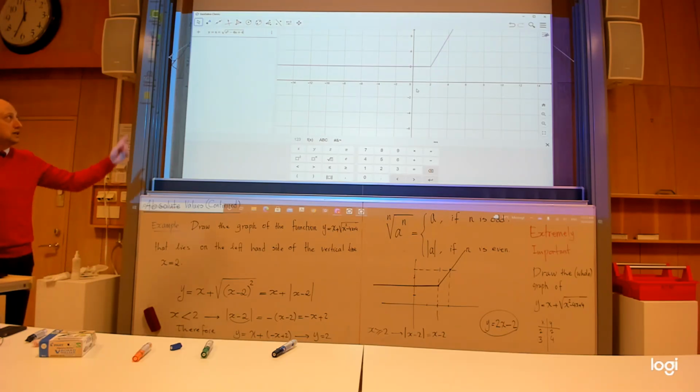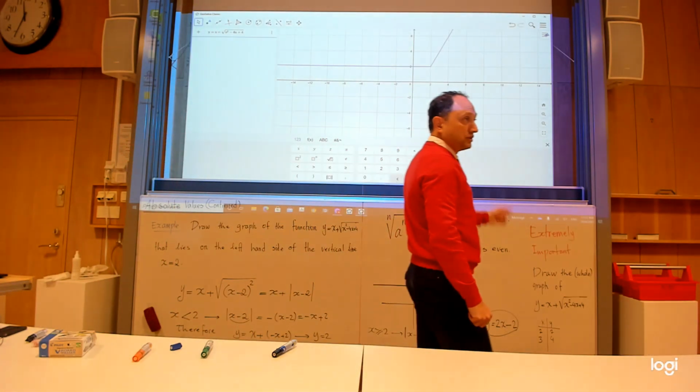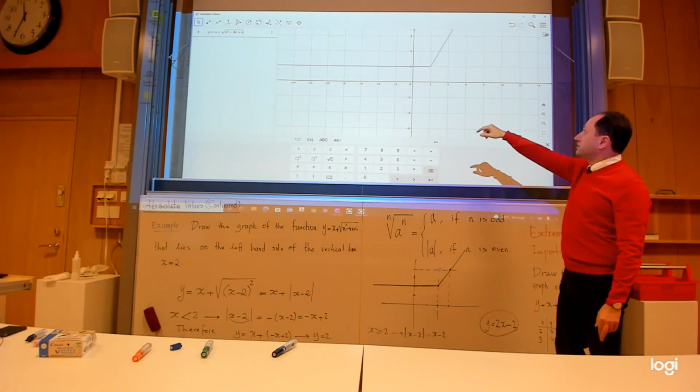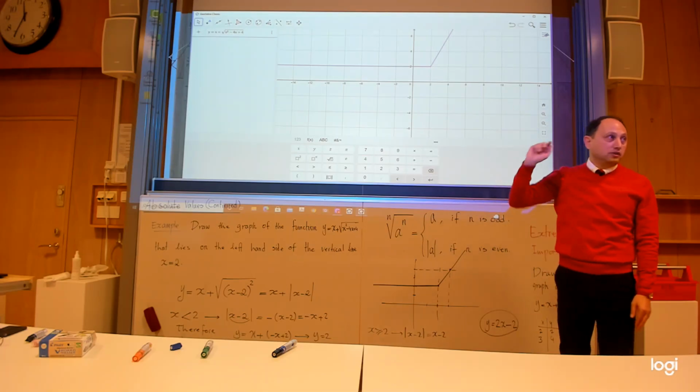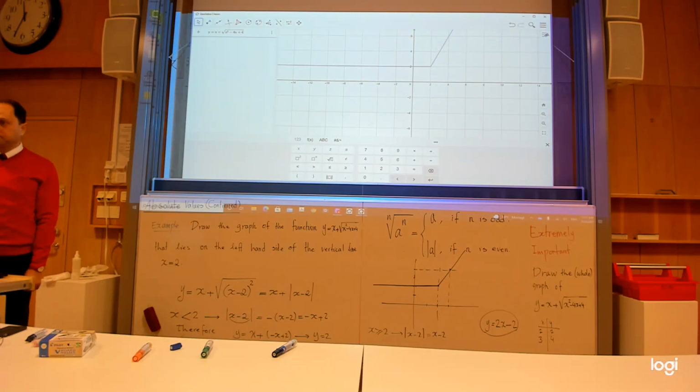Okay? So you see, it was not hard. The absolute value is a very good tool in our hand, because if we want to break the graph of a function sharply at a point, we can probably use the notion of the absolute value. Again, is the graph continuous? The answer is yes, but is it well behaved? No, because it still has a sharp corner. We will study that later. The function is continuous everywhere, but it is not differentiable at x equals 2. So we can also discuss that.